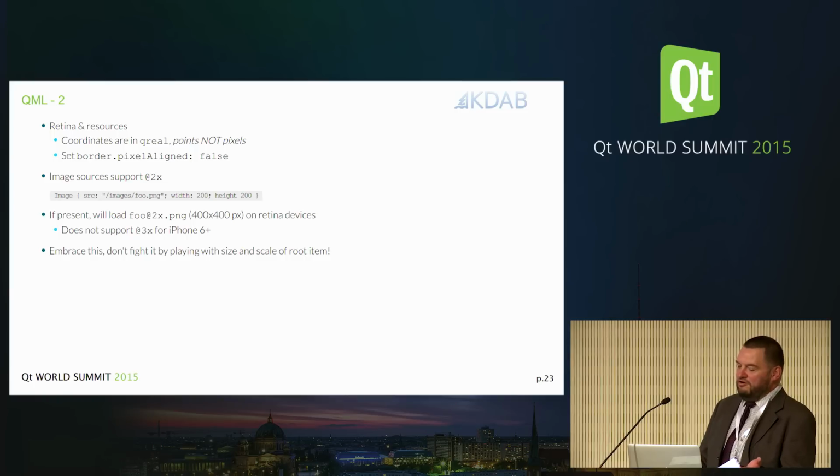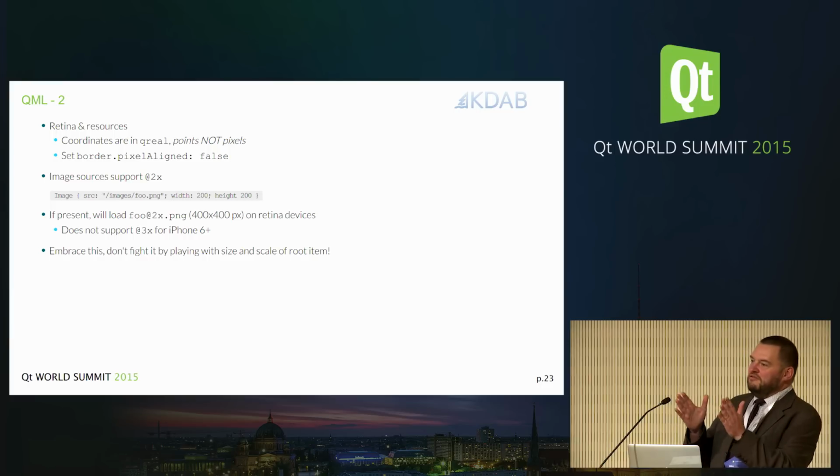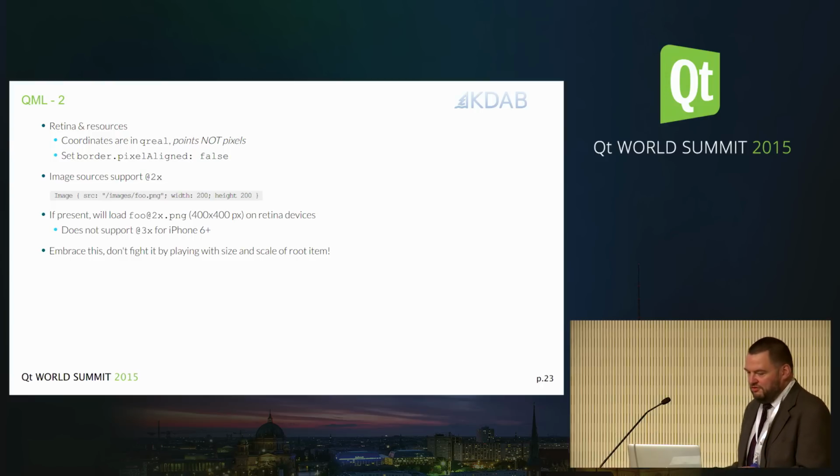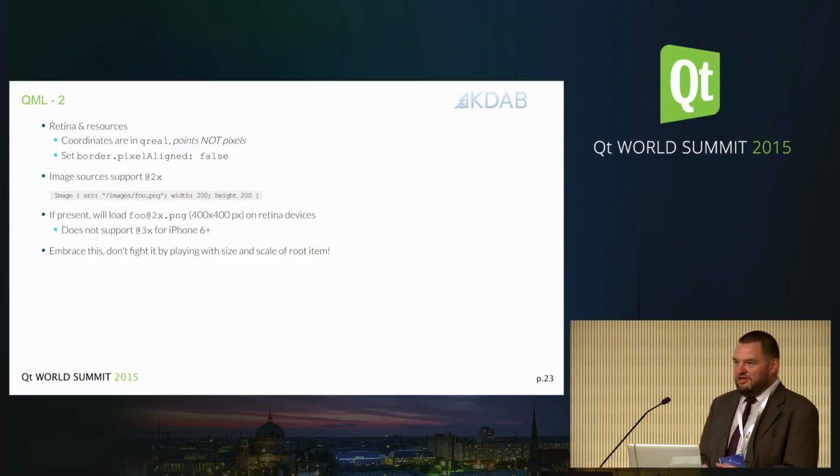They continue to work fine because all the sizes were scaled for you by the operating system. Great. The only thing that was not great is images, because your images were designed for, say, 100 pixels, but suddenly they had to actually cover 200 pixels. So the operating system would scale your images, and they would look all blurry. They don't look nice at all. So again, the trick that iOS used then is these @2x resources.